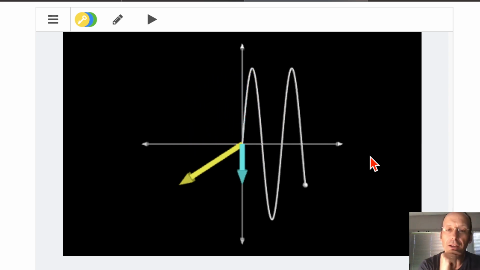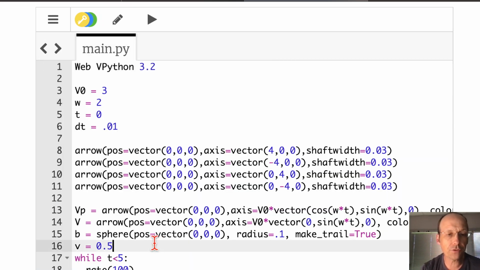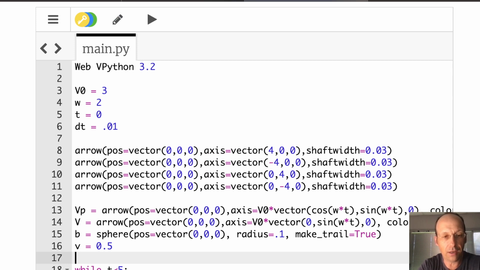Pretty nice. Now, I do want to do one more thing. I'm going to add a line from the top of the cyan vector to the ball. So let's make another object. I'll call it stick, and it's a cylinder. Everything starts at 0, so it's fine.